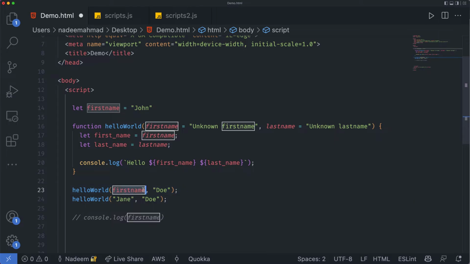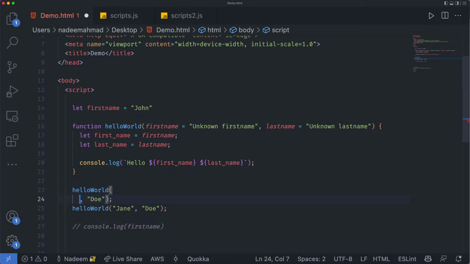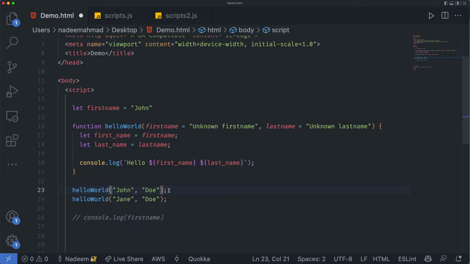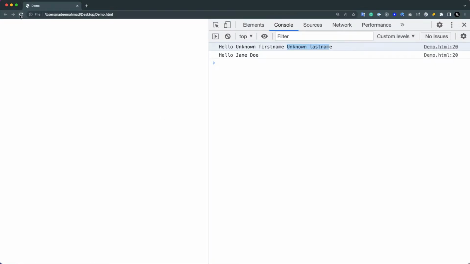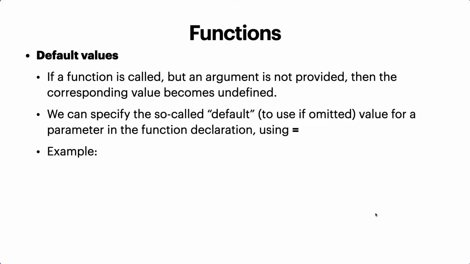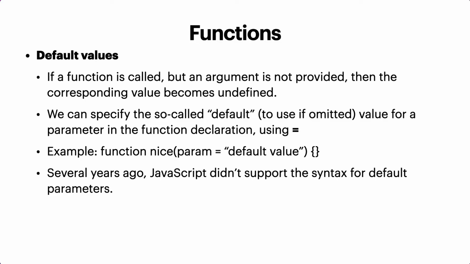If it is defined, for example John Doe, and you print the value, you can see hello John Doe, and now it's not printing any of the default values. So this is how it works in JavaScript. The example is this: you can define a function name, then the parameter, and you can initialize it with the default value. In case it is undefined, then this will go.